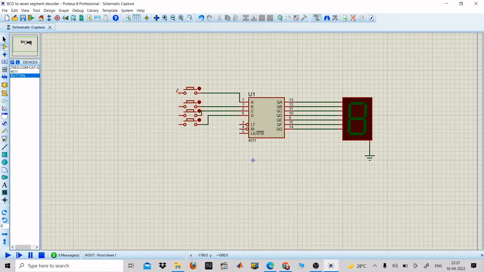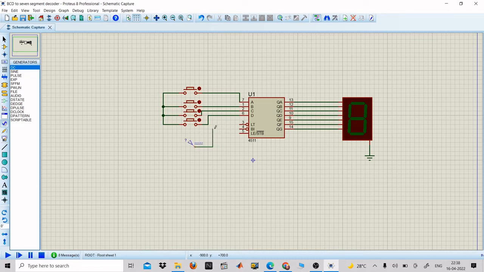Okay. So now, this will be connected to some voltage. We can have that voltage. First, you connect all this because this will be connected to a power supply. Okay, so right now, this LT is already explained in the theory class. I think this LT and BI is not required during the conversion. So in that case, you will be just connecting it with the supply. Okay, so this is all okay.